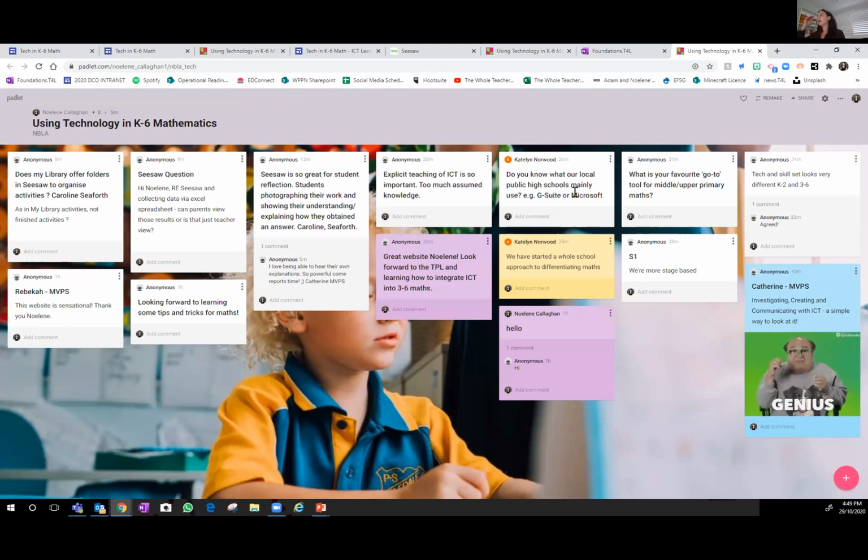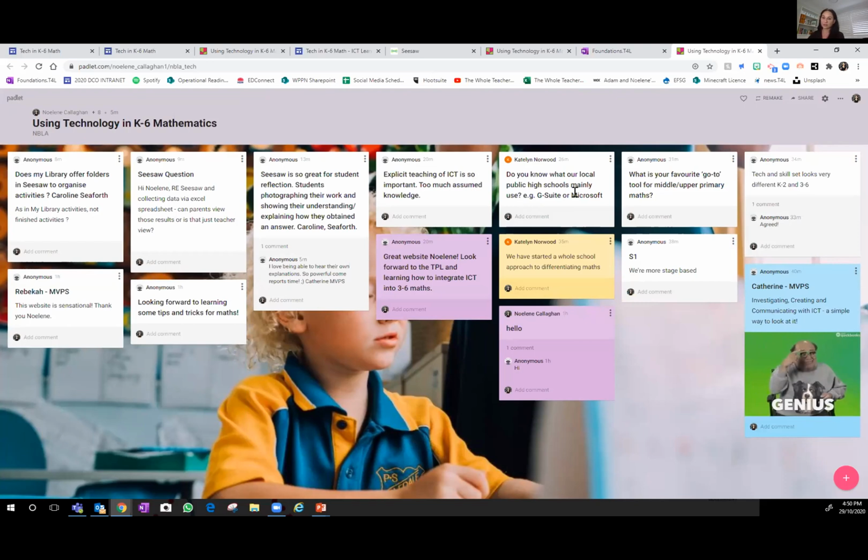I missed this one. In terms of your feeder schools or your community schools, in terms of what they use, that's a really hard question. Schools are changing all the time. The best thing that I would suggest is that you have meetings with them, if you've got a transition group or a community network that you could actually discuss that and find out what they all are teaching.